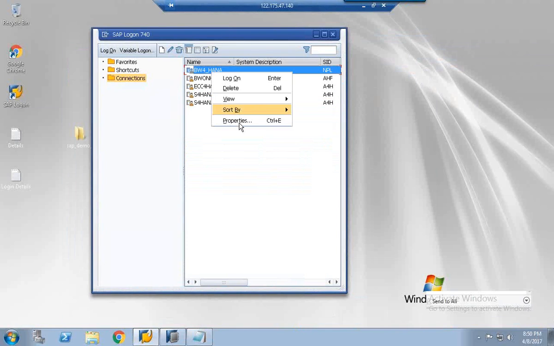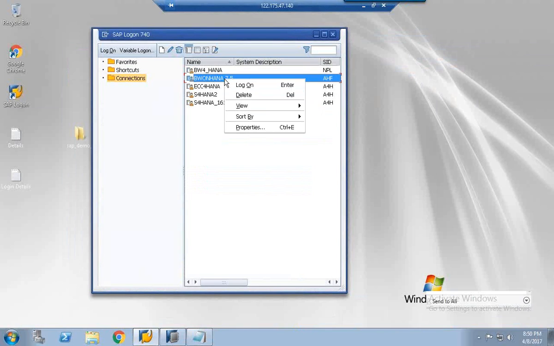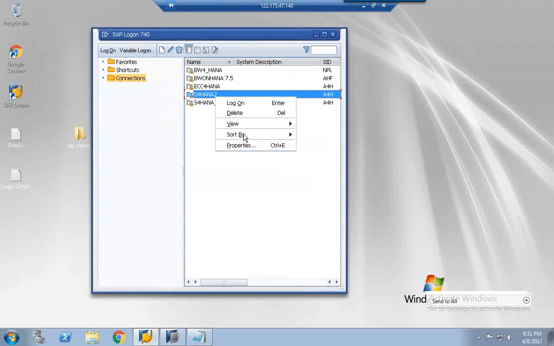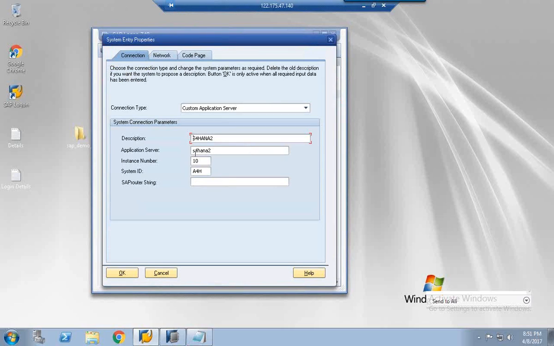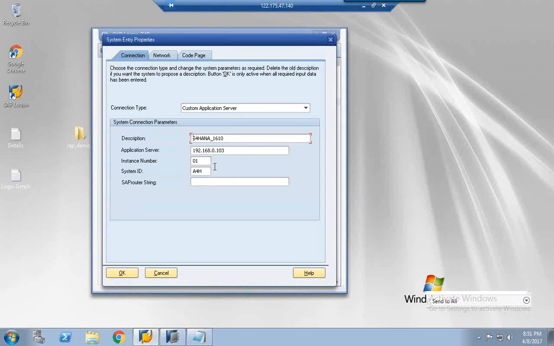And then BW on HANA, 192.168.0.103 NPL, system ID NPL. And BW powered by SAP HANA, ECC on HANA 01 AHF, and then S4 HANA 2, 10 A4H. For all, the password is capital W welcome123. 192.168.0.103 01 A4H.